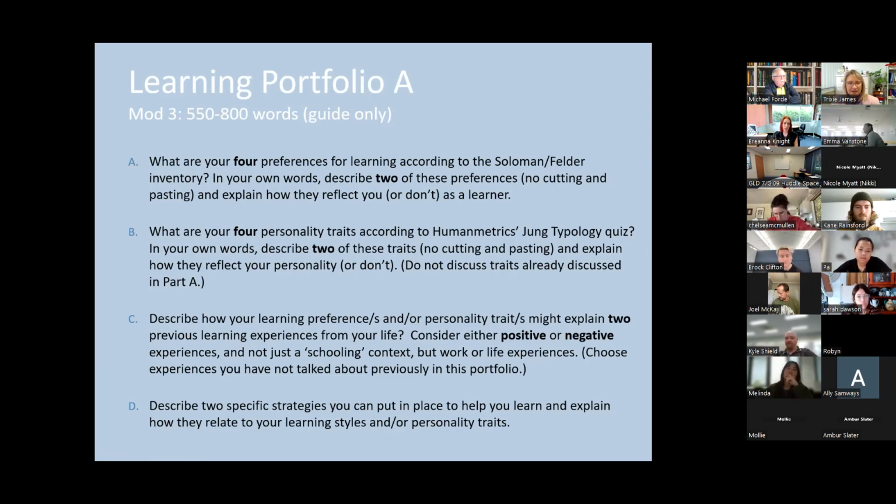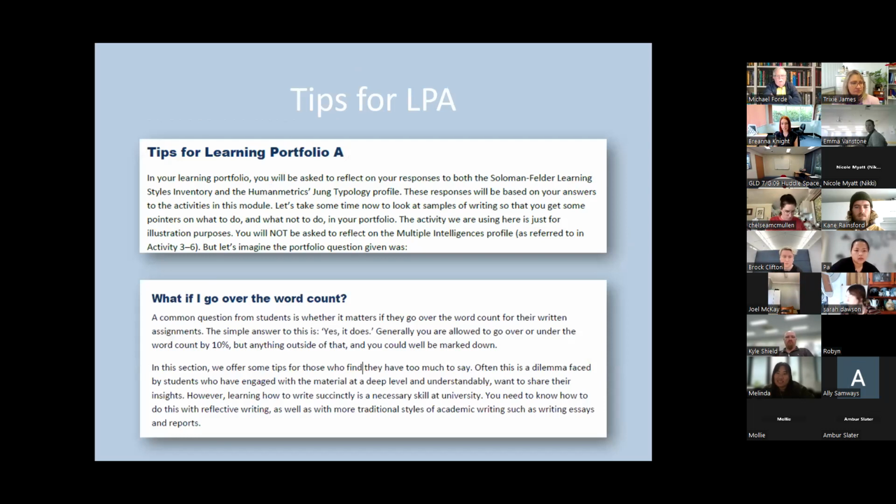If you are worried at all though, or you're not completely 100% sure on Learning Portfolio A, make sure you reach out to your support lecturer or your on-campus lecturer. There's also some really good tips this week in the study guide. You see here, there's some tips for Learning Portfolio A and reflection. There's also something lots of students freak out about, which is going over the word count. So there's some information in there about the word count and how much room you've got. If you are worried about that, have a close read of module 3. It's on, I think, pages 82 to 86 around there. So make sure you go through there and have a look.